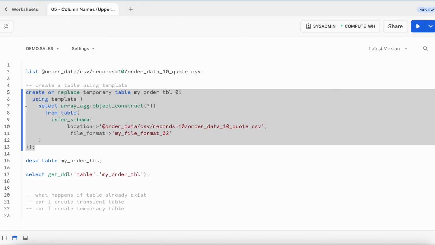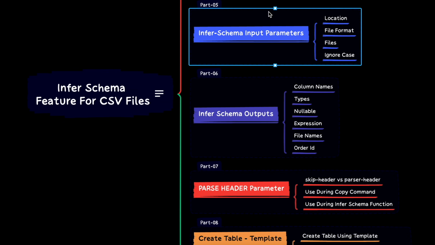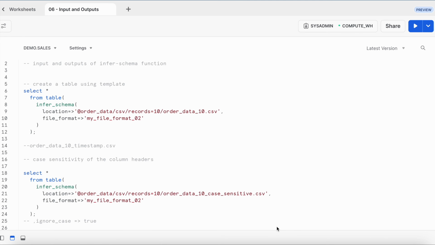before I issue this create statement. So we have covered how the error messages appear if you have a mismatch in the header row versus the data row, what the role of a double quote is, and how the column name appears if it is inside the double quote. The next two parts, part 5 and part 6, will explain the different input parameters that can be given to the infer schema when we are considering the CSV file, and we will also analyze the output of the infer schema, which we have partly seen, but we will pay a little extra attention to this output. Let's try to understand the different input parameters and output value from the infer schema.